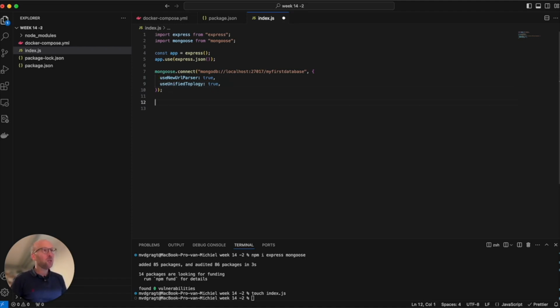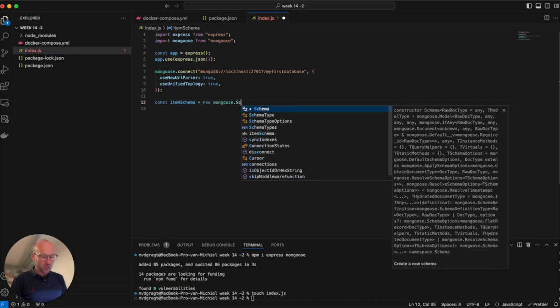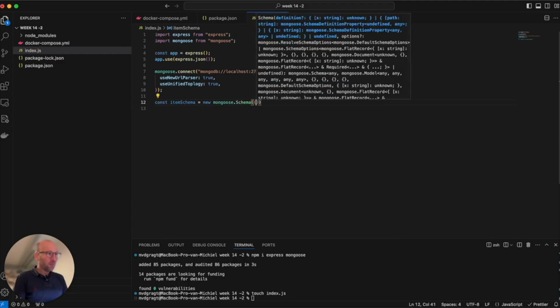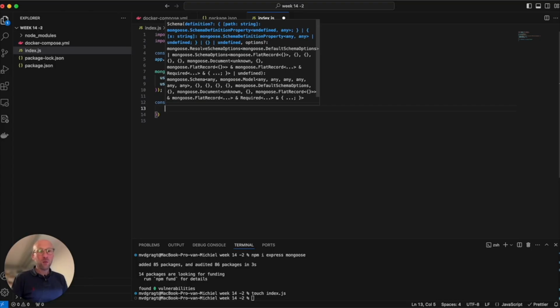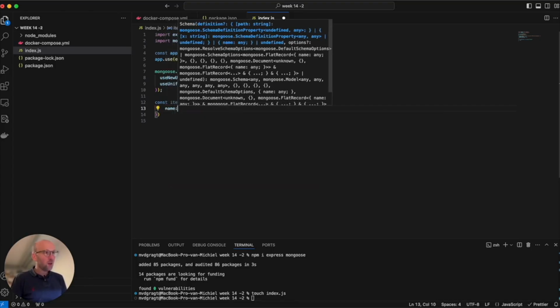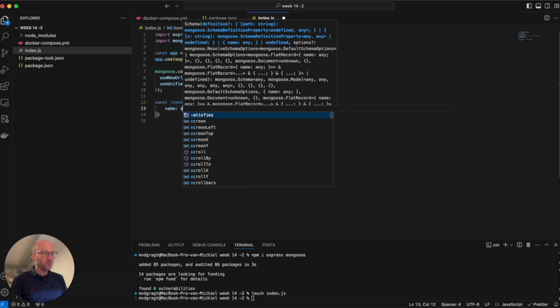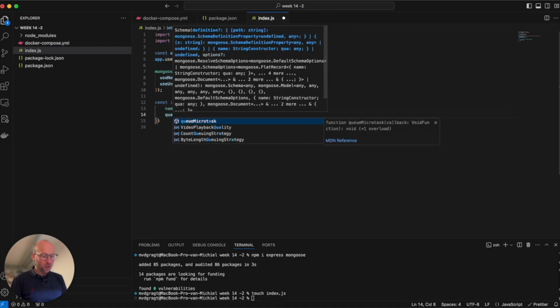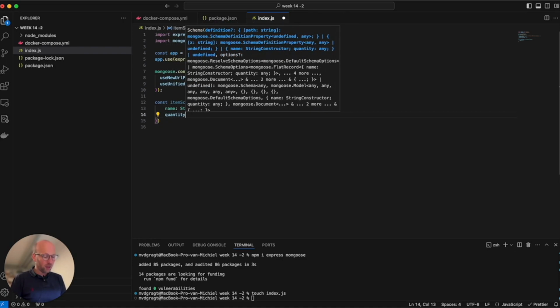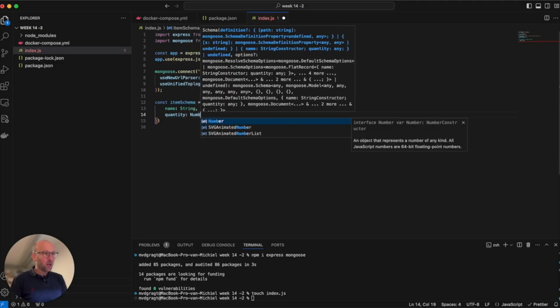Okay, let's move on. Now, after we've made the connection, we're going to define a schema and a model. So I'm going to say const itemSchema equals new mongoose.Schema, and what we'll do here is we're going to give this schema a name, which is a string, and we want a quantity, and this is going to be a number.